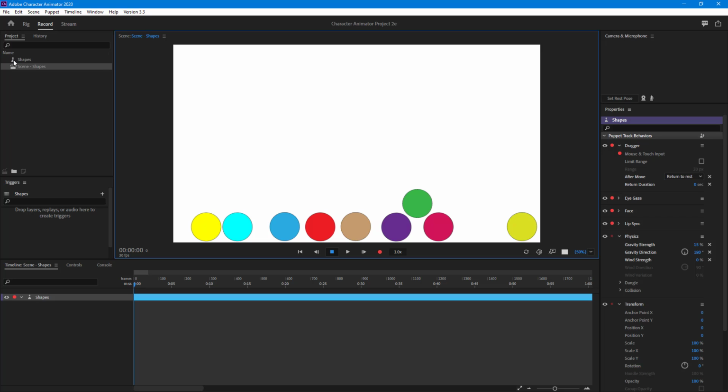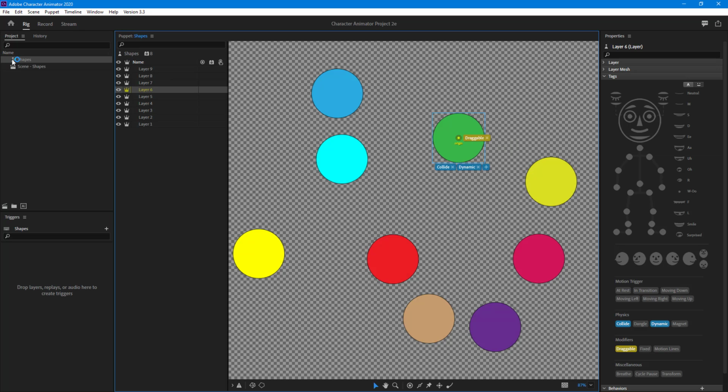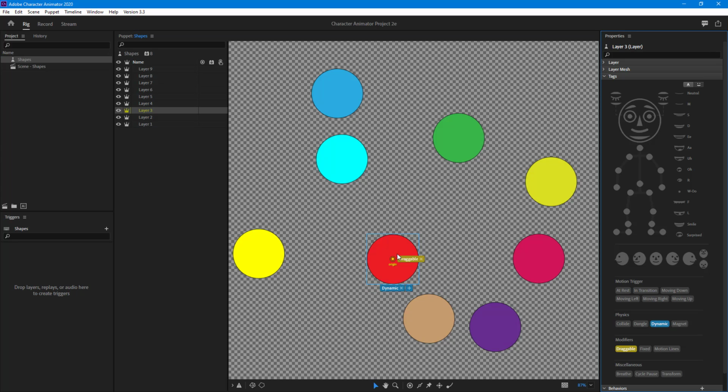So what I can do is I'm going to go into shape now. So collide is a feature that is added when you click on dynamic physics, and you can also disable that. So I'm going to select green and then disable the collide by clicking on this one. I'm going to go over here, disable the collide on this one as well, disable on 3 of these spheres. So let's just go around. 4 of the spheres now does not have collide in them.